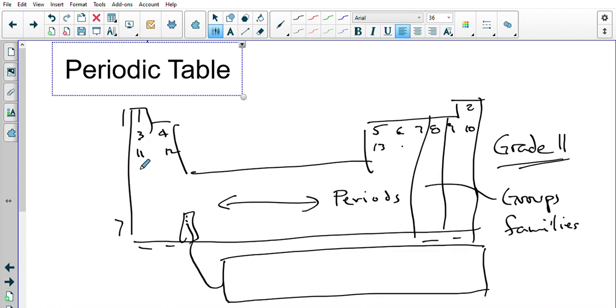And so all of the group 1 elements over here, they all react quite violently with water and so on. That's part of their properties. They take on +1 ion charges and so on. Here we have group 2, and they have similar properties. Over here we have group 18, so we go from 1 to 18. These are called the noble gases, and they don't do much. But so this is really the periodic table.